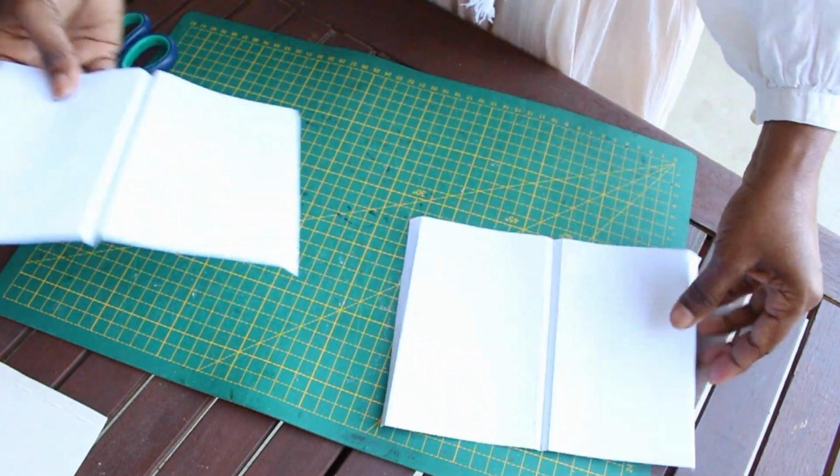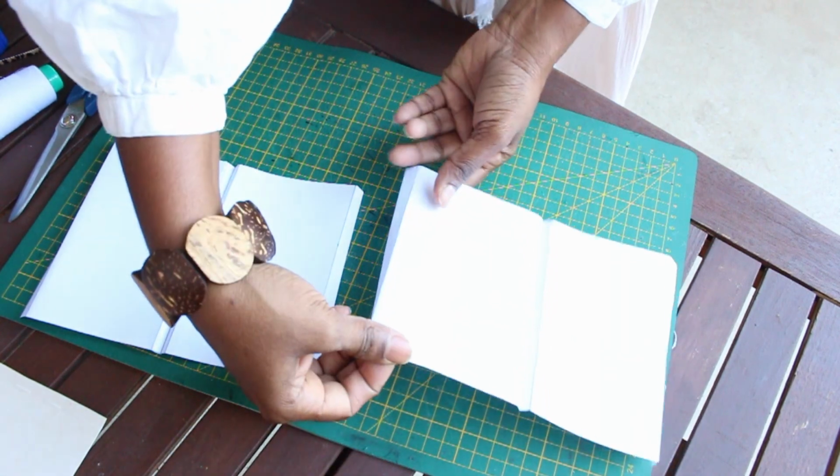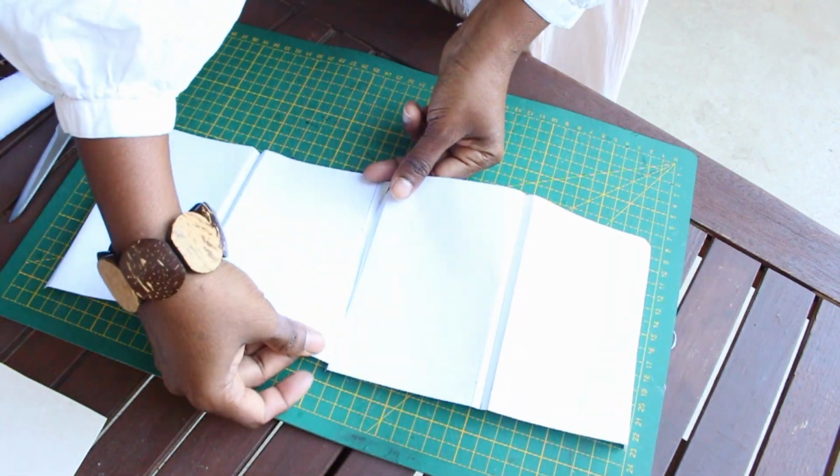So in the end, what we are going to do is to connect these two pieces from here.